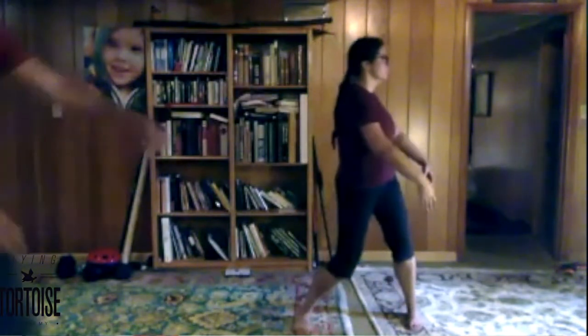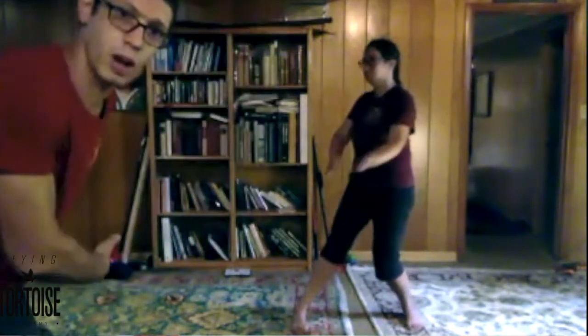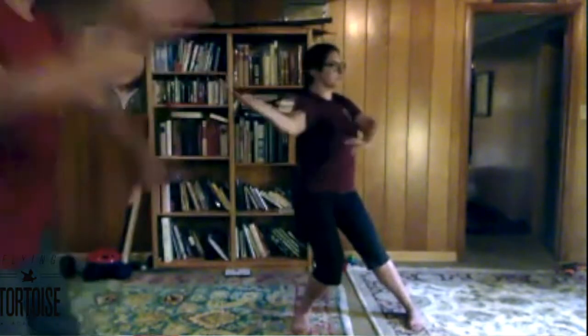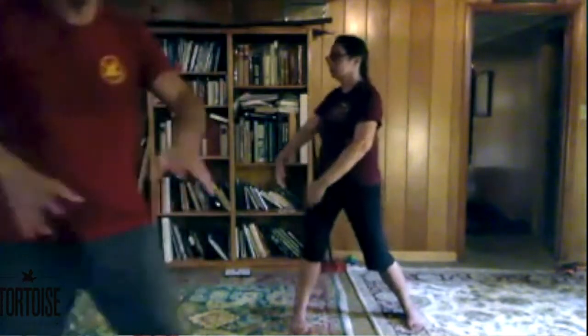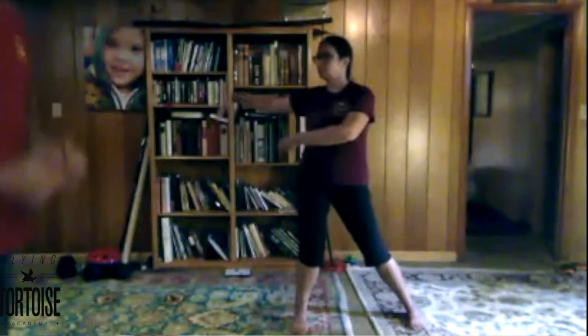So she rises off the lift, she turns from the pull, and she slices across body, rises from the lift, turns from the pull, slices cross body. And if you're struggling with a piece of this, don't worry. If you're just playing with that lift to lift, that's a great place to be. There's plenty of time to get into the slice later on. If you can get that coordination of lifting off your hip, that is a huge and very challenging step.